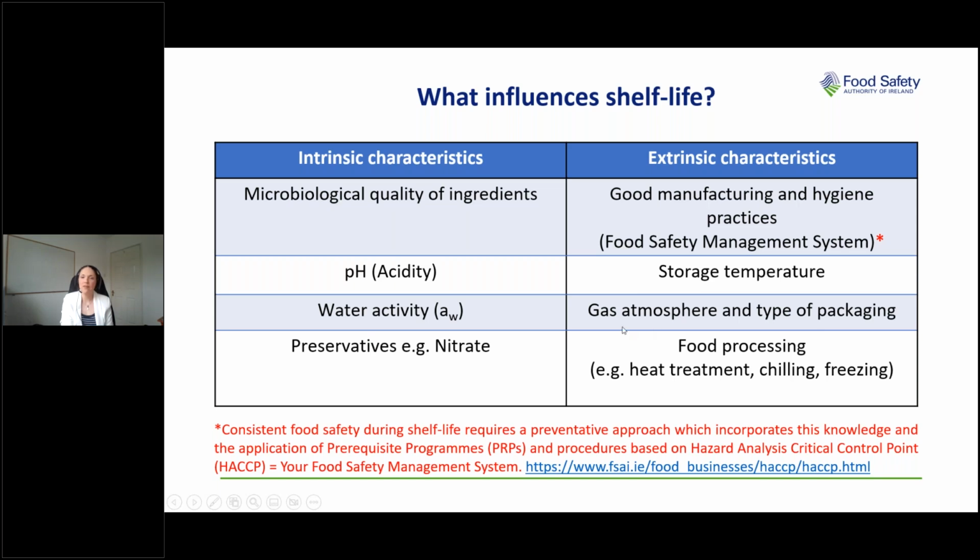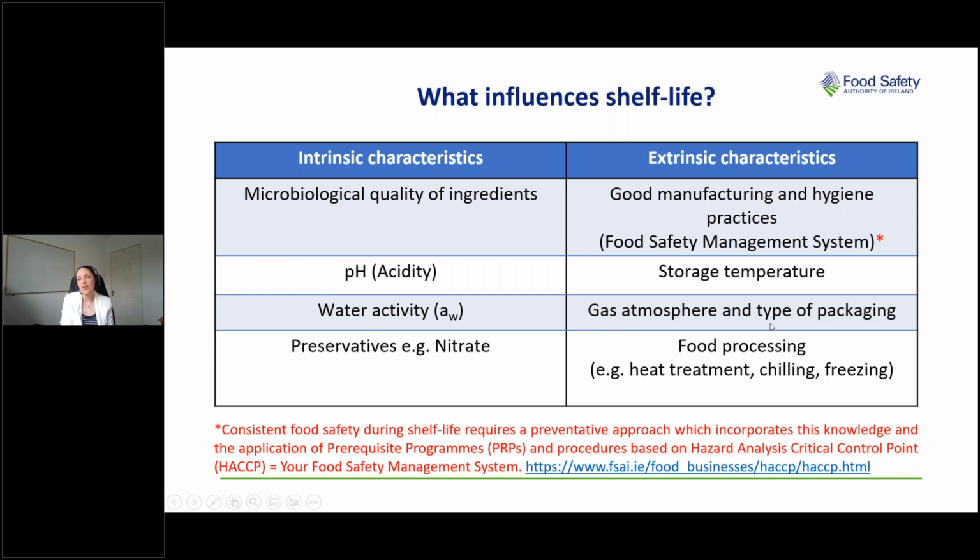You can extend the shelf life of food by doing different things like packaging that food in modified gas atmosphere or vacuum packing. This is where you remove the air. A lot of bacteria need oxygen to grow, so if you remove that oxygen, you're going to reduce the growth of those bacteria. I will caution that some pathogens and even some spoilage bacteria can grow in what's called anaerobic atmosphere, where there is no oxygen present, and you need to take that into consideration if you're producing a food that's packed in this way.